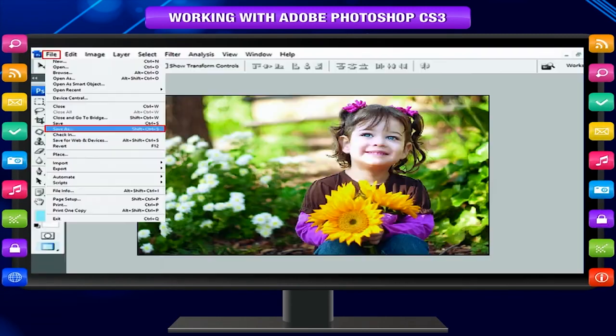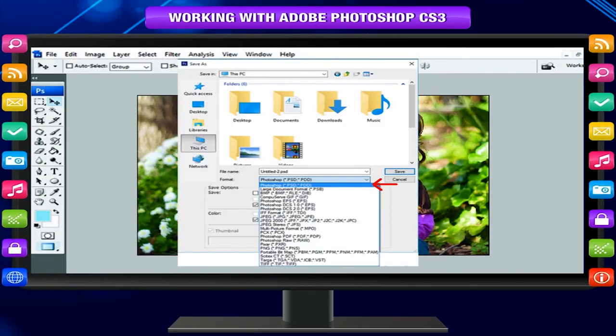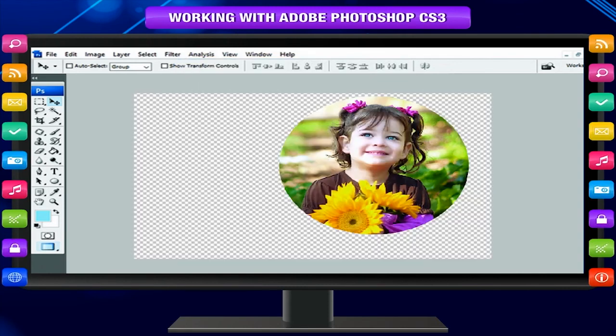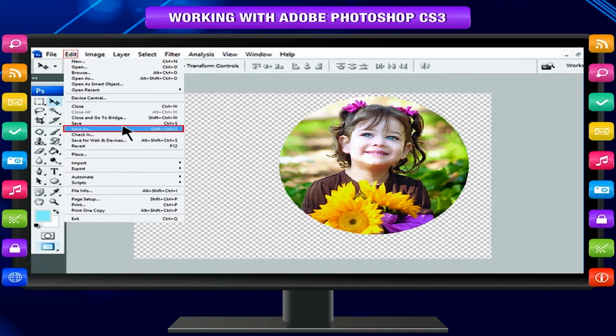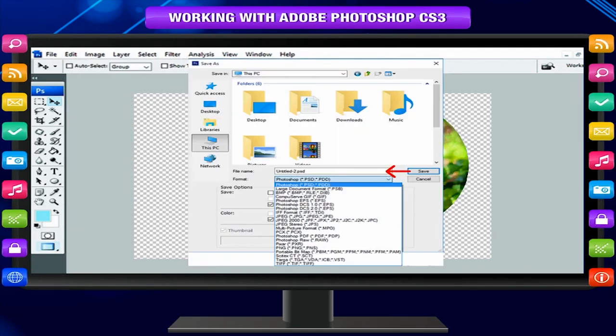Saving an image. Save the image as a .psd format using Save As dialog box and selecting the .psd format from the drop-down. This will save the image with no background. No color or pattern will be there behind this. The border will start with your perfect circle. Click on File and then Save As. Type file name, select file format and click Save.